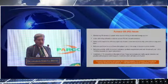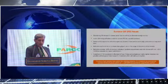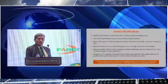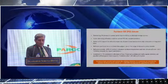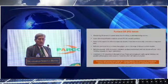Refineries produce 60% of the country's petroleum products, and if they were forced to close down because of non-upliftment of furnace oil, this would be a serious problem. At least in the last 2-3 years, we have been facing this kind of situation, when we were almost close to shutdown because of no ullage available, or very low or nil upliftment of furnace oil. This would cost refineries not only $1 billion annually, but also present a big challenge of how to export the local crude available here.